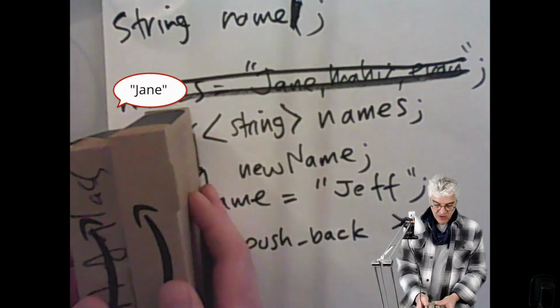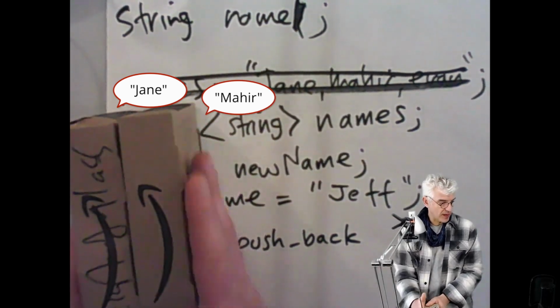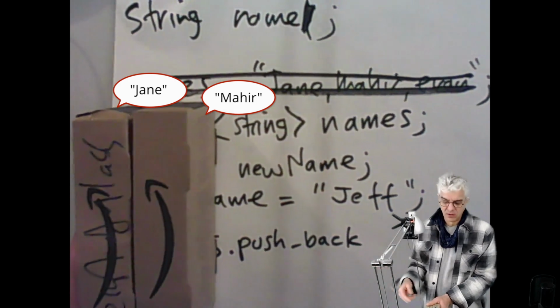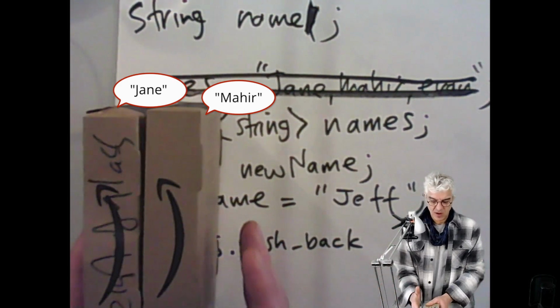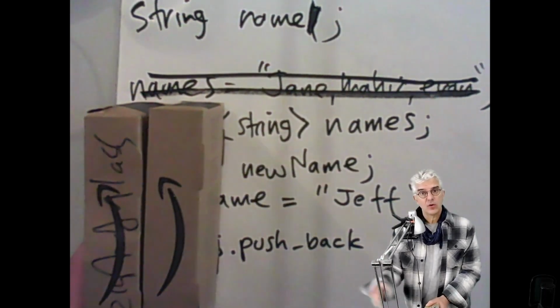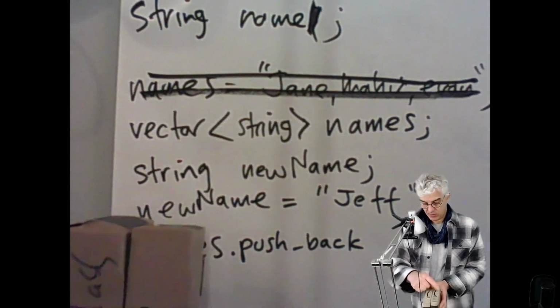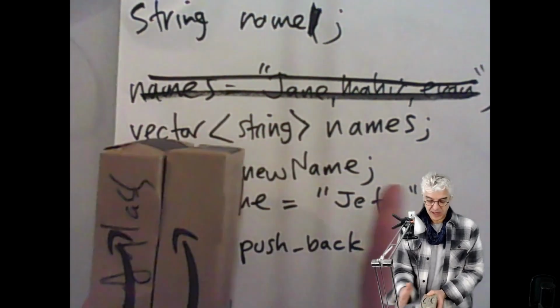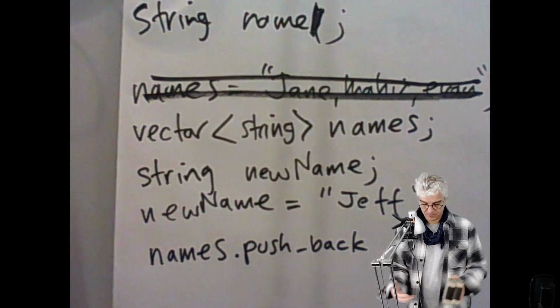Get another one and stick it on the back of it. I wish I had more boxes of these. They're in the other studio because I've got a nice stack of about half a dozen. But I end up with this stack of variables of whatever type. In this instance, it's strings all stacked together in a list, in a vector.